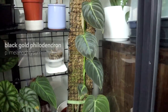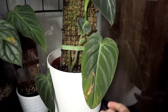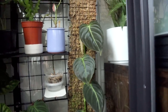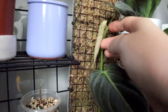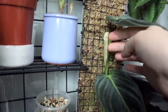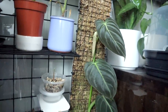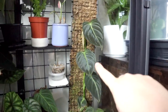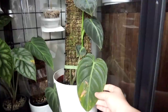At the back corner is my Philodendron Melanochrysum, doing really really well. I've chopped and propped it multiple times and every time it grows back with a vengeance. It is absolutely loving this pole and you can see how shiny and velvety the leaves are. I just noticed that one leaf's stem appears to have been knocked, which means it probably won't come through — but hopefully the plant can still produce new growth going forward. You can see all the leaves getting bigger along the pole, and I'm hoping to get back to that really big leaf size.